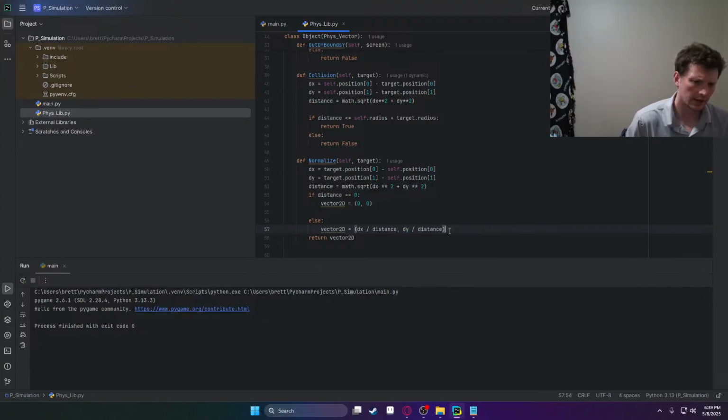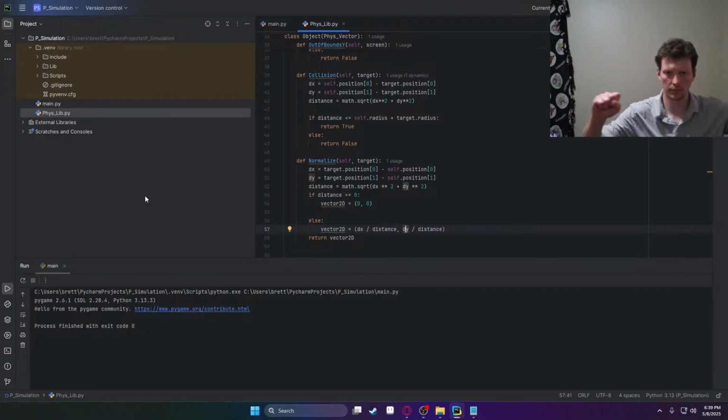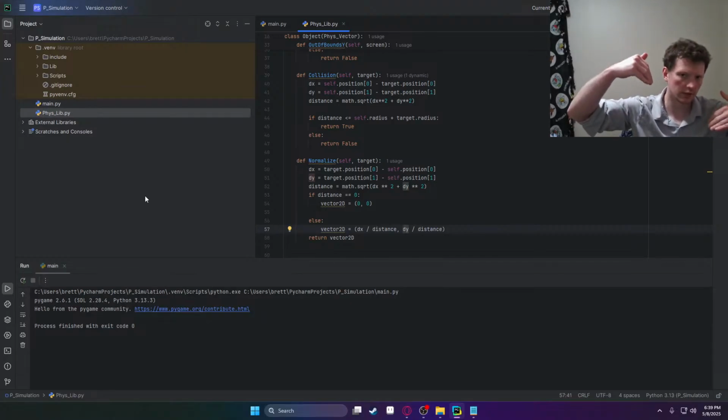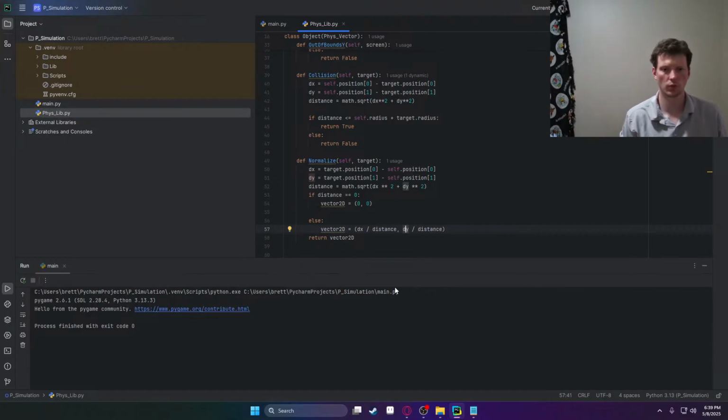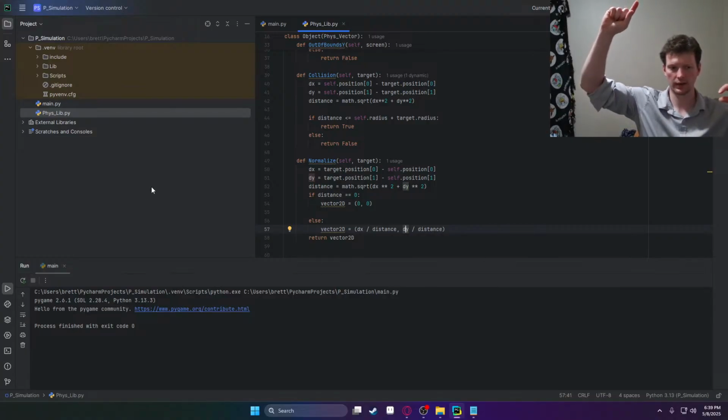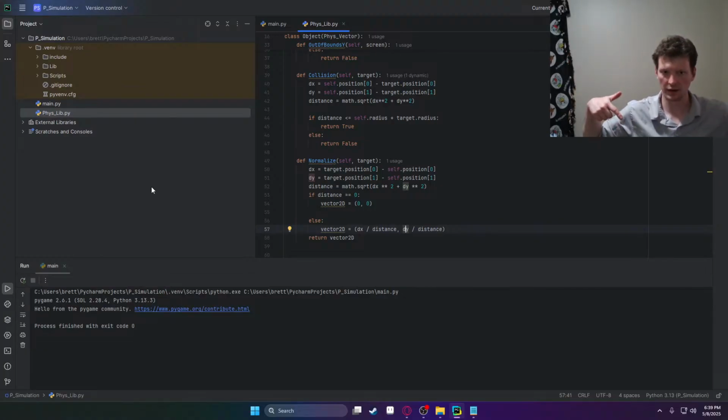And so today, I was years old when I learned you find the distance between the two objects. And you normalize them by going, hey, it is that distance in the x and that distance in the y between them divided by c. So you do a squared plus b squared is c squared. Take the square root, you have c. Then you just take the a and b, and you go a divided by c, b divided by c, that is your normalized vector.